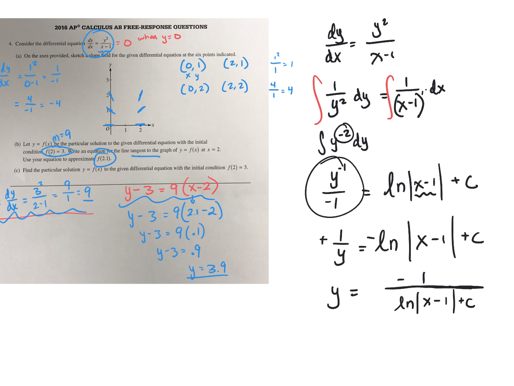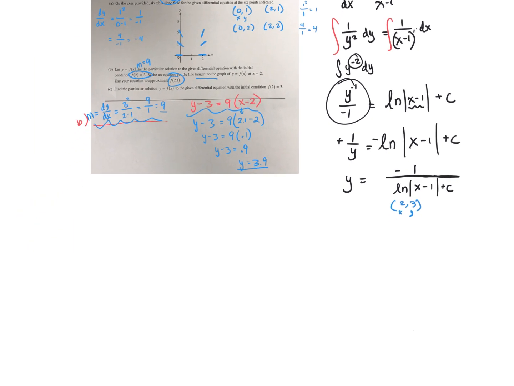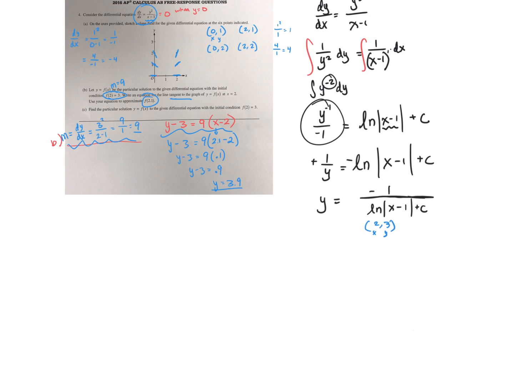Cool, cool. So there's our general solution, but we did want a particular solution that passes through the point 2, 3. So I am going to have to plug that 2 and 3 in for the x and the y and figure out what c is. So I'm going to, again, make my things smaller here. We're going to replace the y with 3 and replace x with 2. And I know you could have solved for c at other places, but I usually just do it at the end.